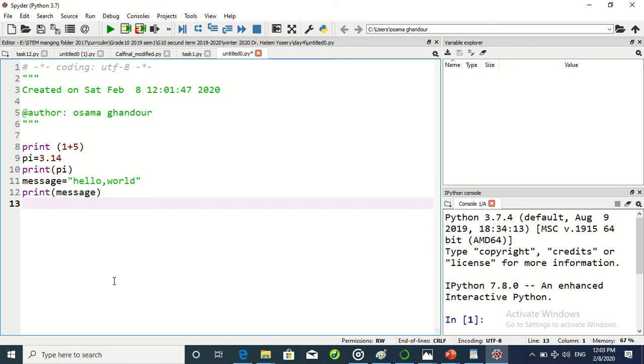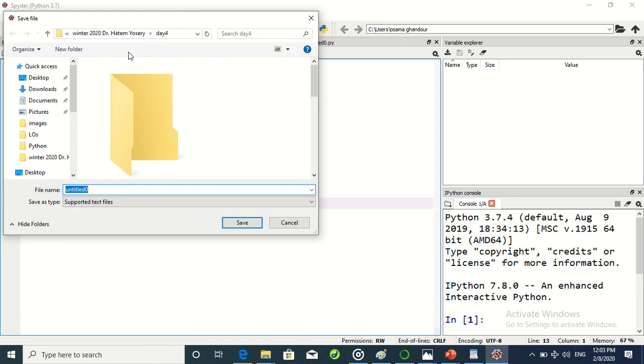So we need to run this program. Run from here. Now we run it. It needs to be saved first. So we have to save it. Save it as basics of Python.